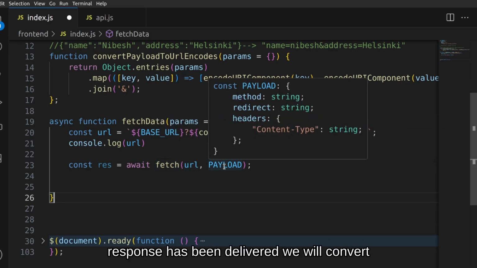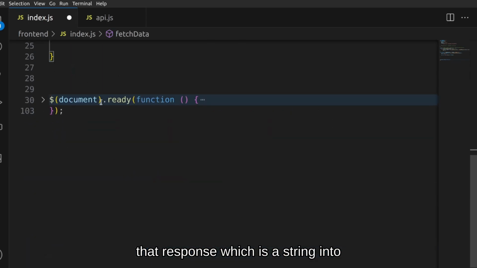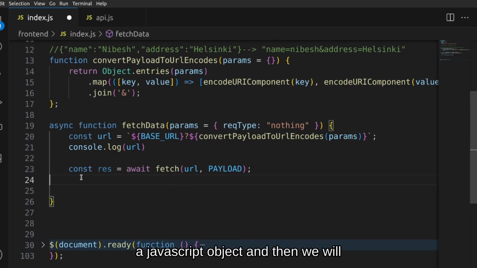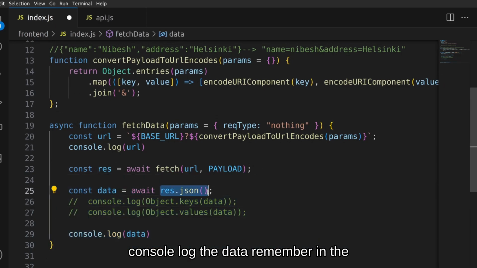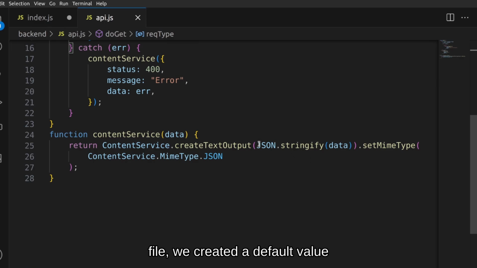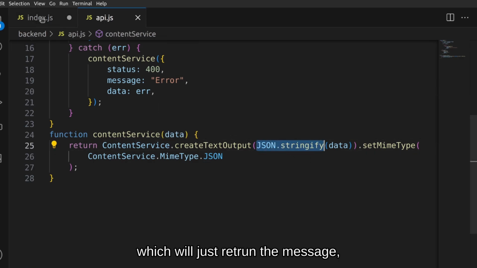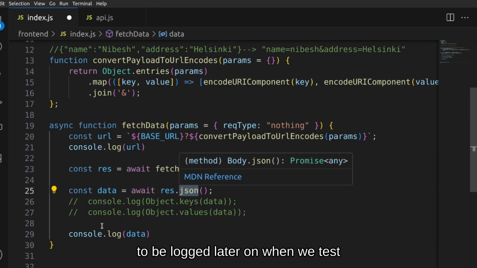And after the response has been delivered, we will convert that response, which is a string, into a JavaScript object, and then we will console log the data. Remember, in the backend section in the api.js file, we created a default value which will just say the message connection successful, and we expect the same message to be displayed later on when we test this connection.